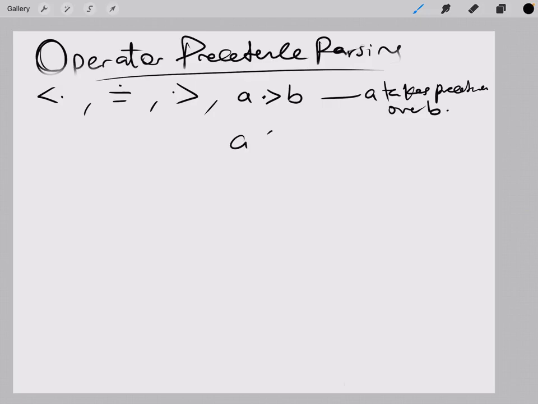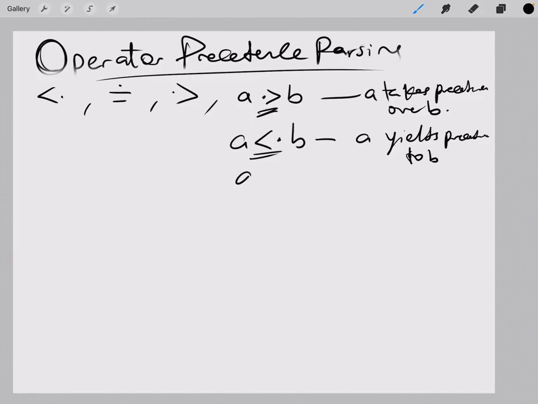When we have this less than guy, it looks like a less than, but it's not a less than. We say a yields precedence to b. We're just trying to say that somebody is the boss, somebody is submitting. So when we have this guy here, we are saying a is more important than b at that point in time. And when we say this, we say a is less important than b at that point. So that's what we mean: a takes precedence over b, and a yields precedence to b.